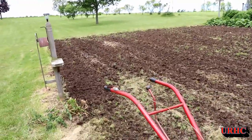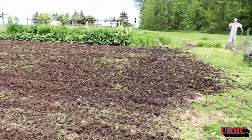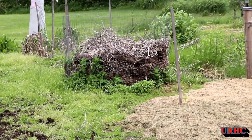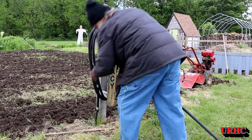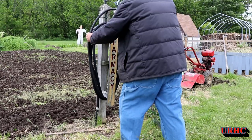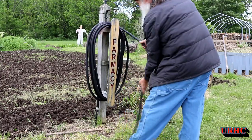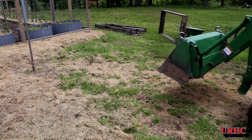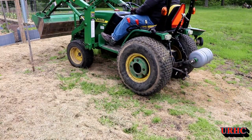About an hour later, the entire garden has had two passes over each area. I'll just let that dry and go back in a couple days. Now it's time to rip open that compost pile. The first thing I did, though, is I brought the hose out and put that out because I figure we're not going to have any hard freezes from now on — at least I'm hoping. So I've got to get ready to start watering soon if the weather stays dry.